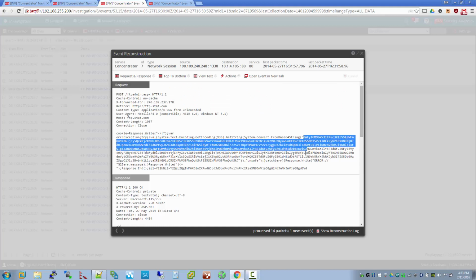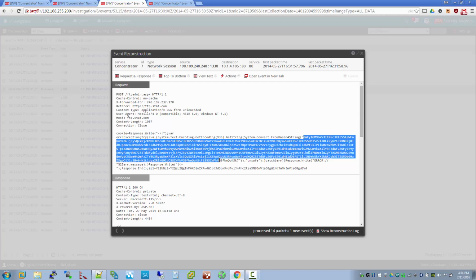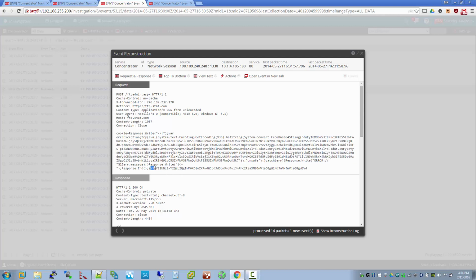Now this base64 string right here is the actual function when decoded, and we can see here Z1 equals this bit in base64 and Z2 equals this bit in base64. So this is the function, and these are the arguments to the function that are being evaluated by the actual China Chopper web shell. And the actual utility that controls this puts in random X-Forwarded-For headers to kind of throw people off the trail a little bit.